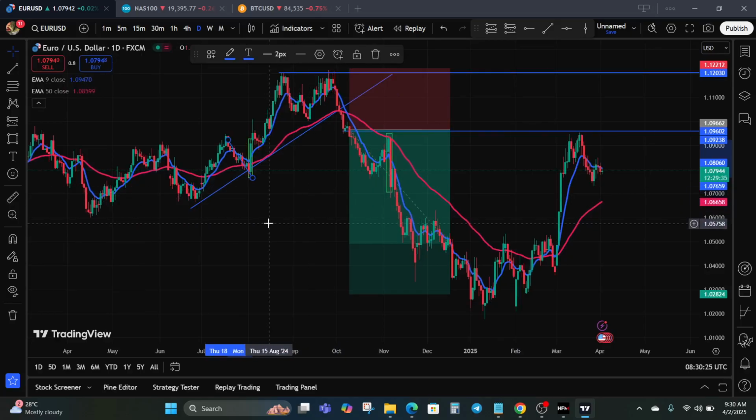And then do not make the mistake of entering too early. Wait for confirmation before taking a position, and do not use only one indicator. Always combine multiple indicators for confluence. Furthermore, do not forget risk management. Always have a stop loss in place to protect your capital. So by avoiding these mistakes, you will be able to trade trend reversals with more confidence and accuracy.